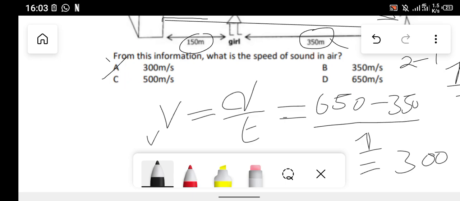I hope you have learned one or two things in this video. Let me give a quick summary. We have learned that to find the speed of sound in air, you need to take note if there was an echo. If there was no echo, just go direct using the formula. But if there was an echo, you need to be reasonable and look at the diagram given and the circumstances given.